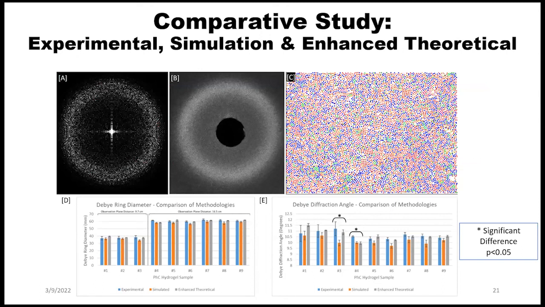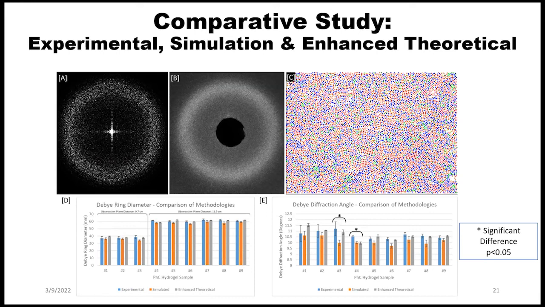So B shows the experimentally generated diffraction. A shows the simulated diffraction, and here I show the difference. So it's a pseudo color applied to each particle to show what kind of configuration they have. For example, the green one has hexagonal configuration, and red one has 2D array configuration, and blue shows random errors that are present, which cannot be classified as either 2D or hexagonal.